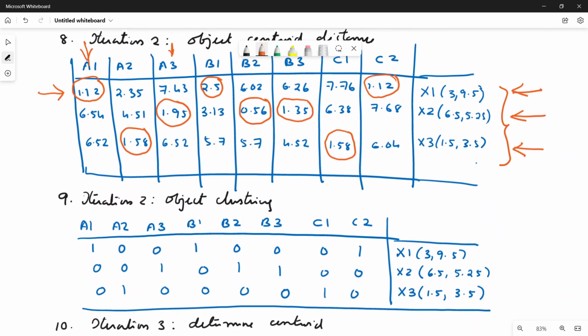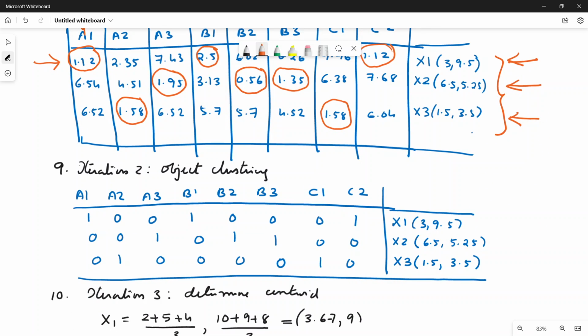So now, wherever we have assigned a particular point to group 1, we enter it as 1 wherever that assignment is done. So from this matrix, wherever one entry is there, it corresponds to that particular group. 1 in the first row means it is assigned to group 1. 1 in the second row means those data points are assigned to the second group. And in the third row, whichever data points have entry 1, that means they are assigned to group 3.